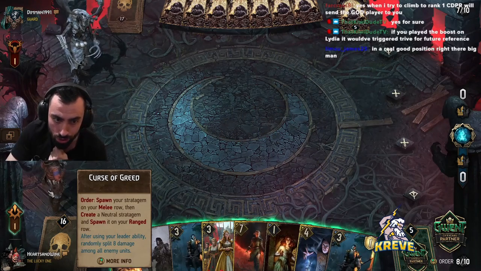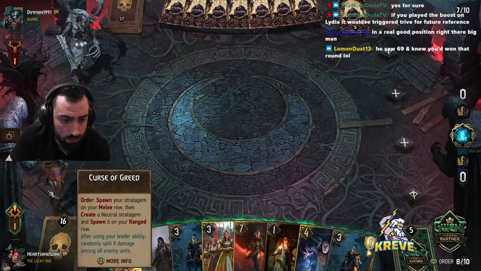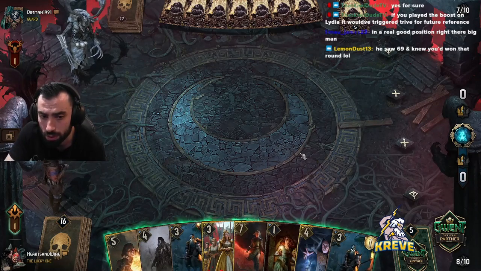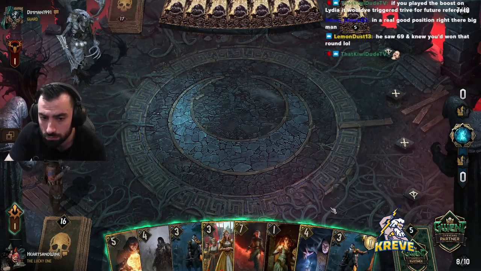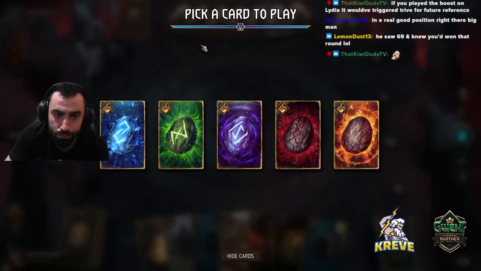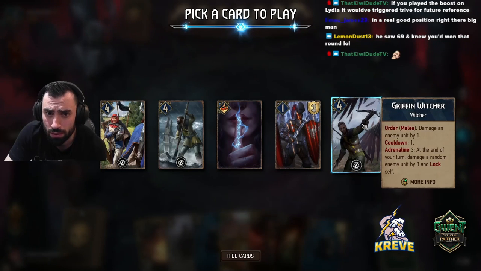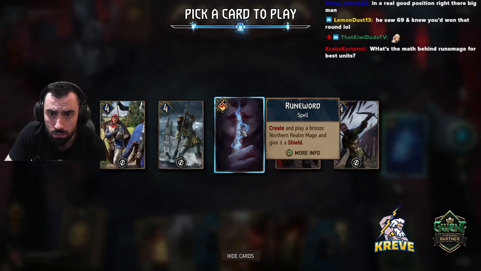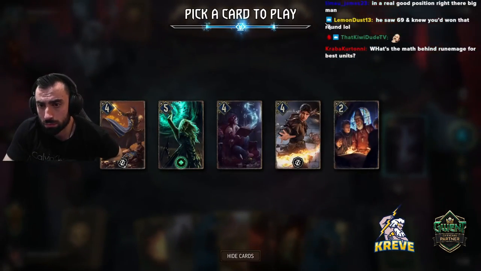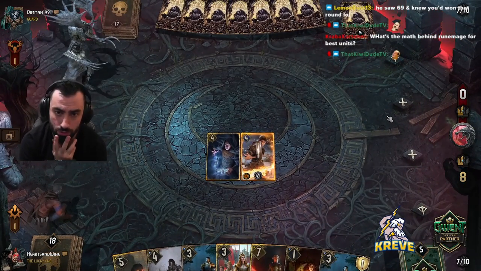Spawn your stratagem on your melee. So doing 8 points of random damage after using this. So I gotta hold that, actually. Do I just go Rune Mage right off the bat? That's not so bad. Give it a shield. You've met your match, puppet. Okay, that's a threat too.